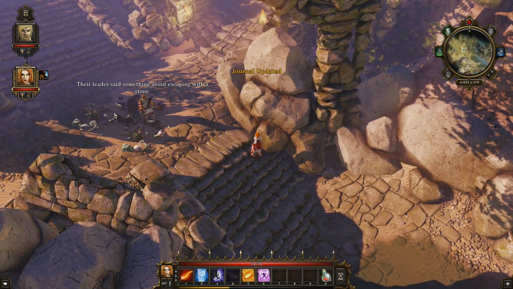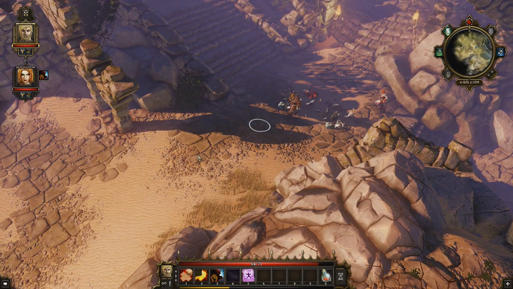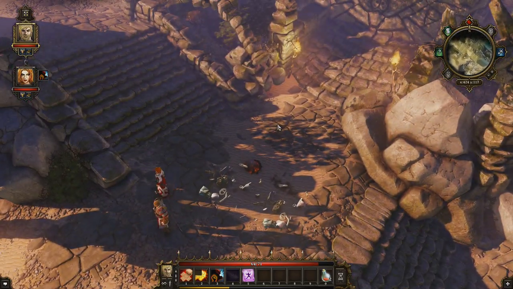Their leader said something about escaping with a stone. Stolen from this dungeon, I imagine. Can we get inside? Yes, we can.